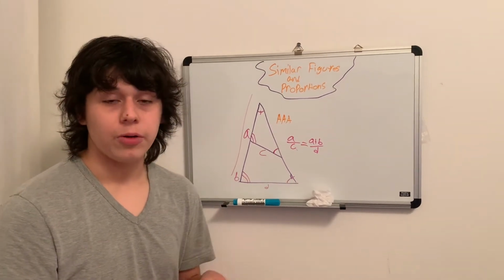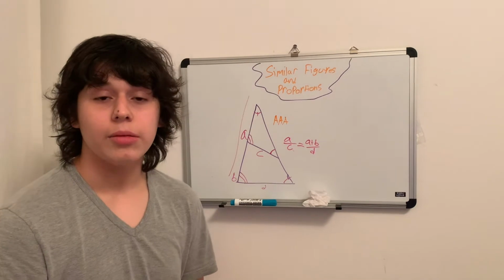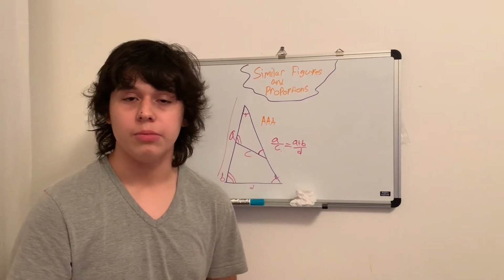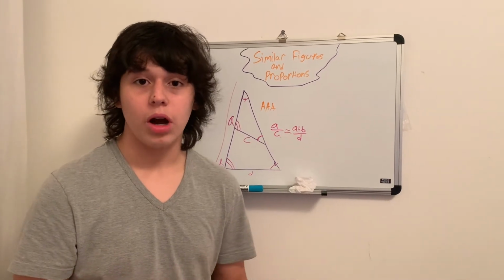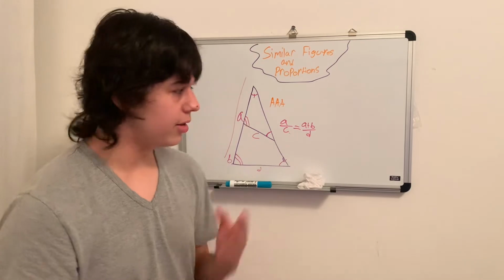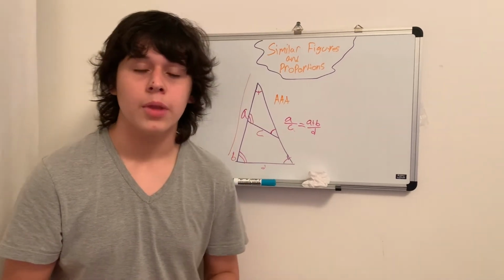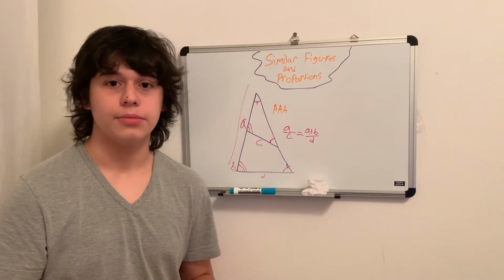So that's about it for similar triangles and proportions. Now I'm going to come back with a different example of solving for x. It might be a little bit more complicated, but if you don't want to watch that, that's okay. This should be good enough. But that's just going to go a little bit more into depth on this concept.